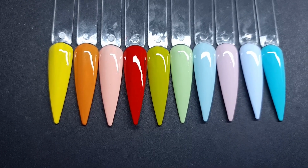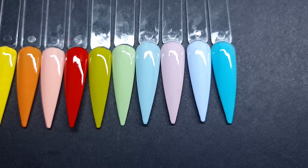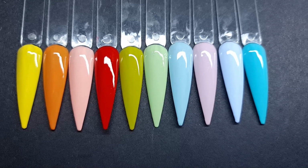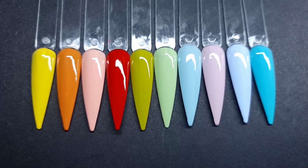So this is the whole macaron collection. I think it's really, really beautiful. Pastel colors, they go really well together. I really love this collection.